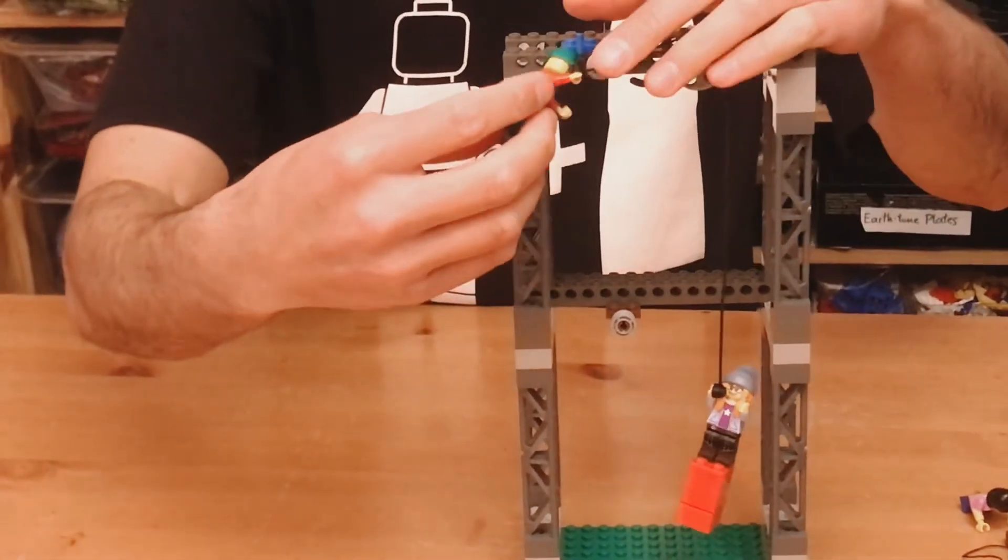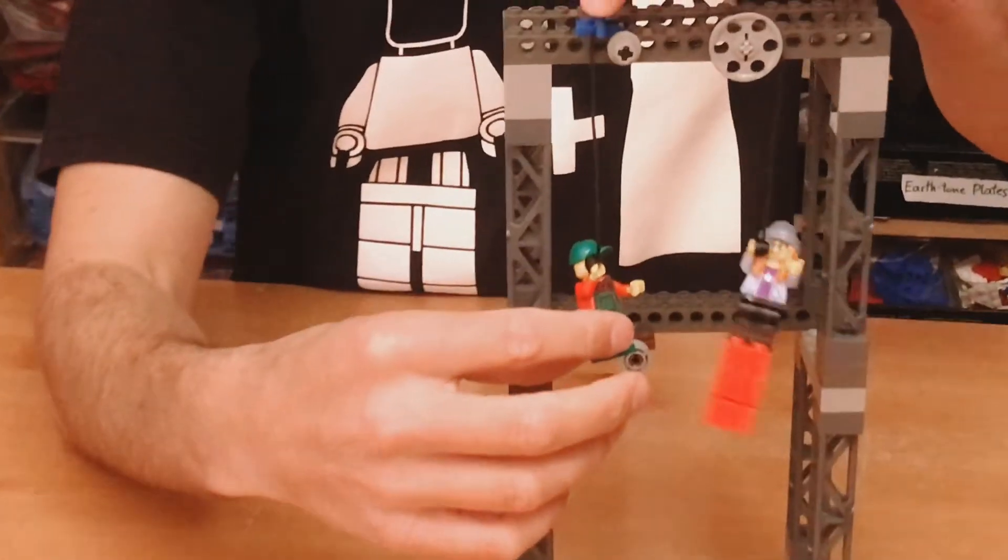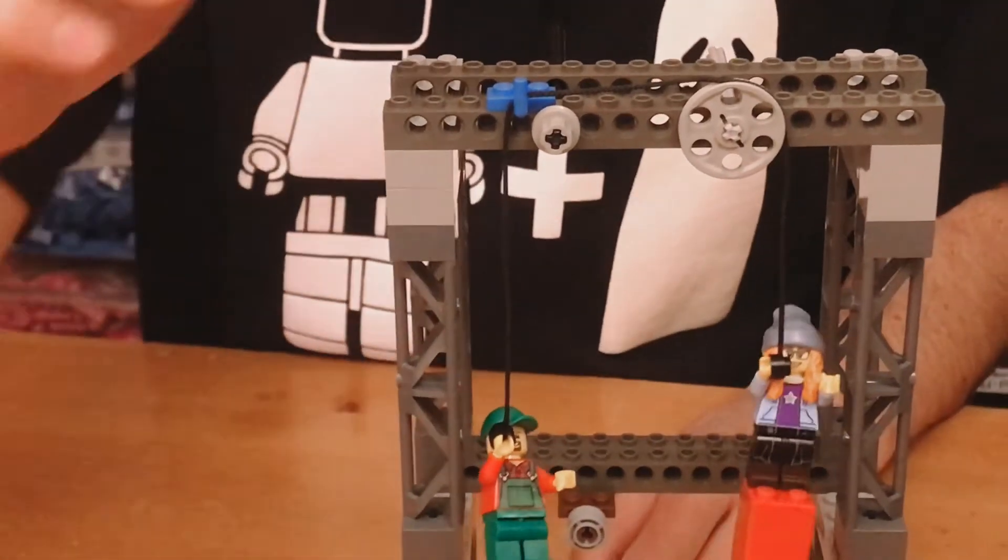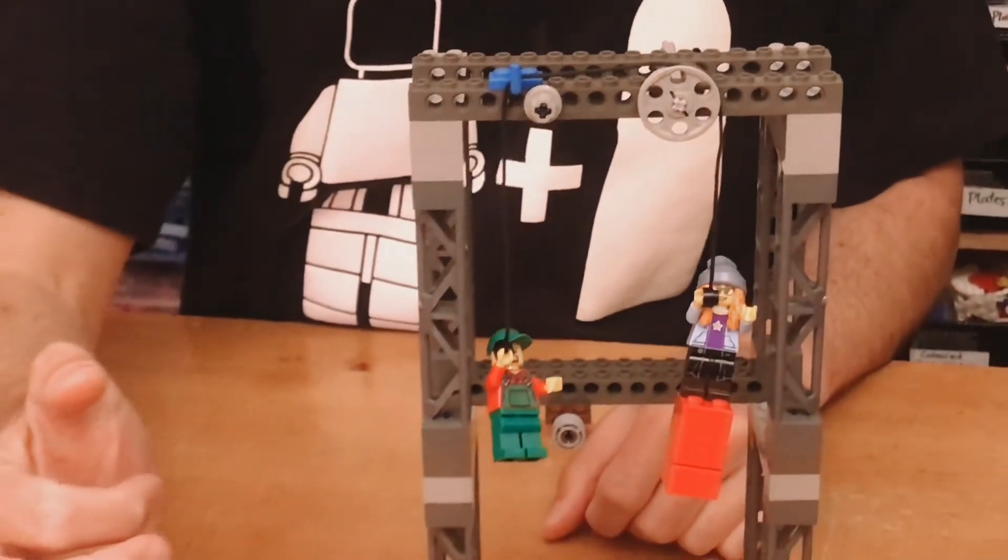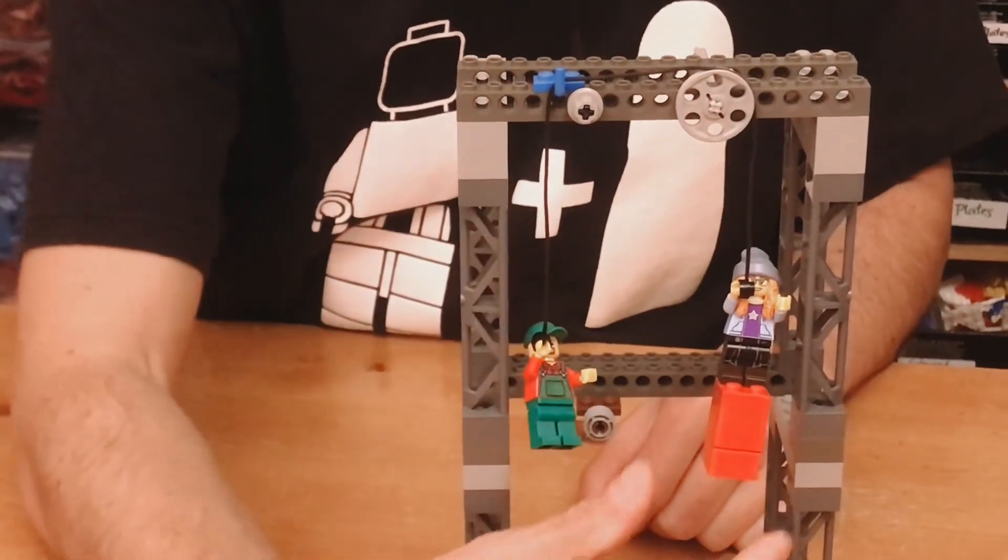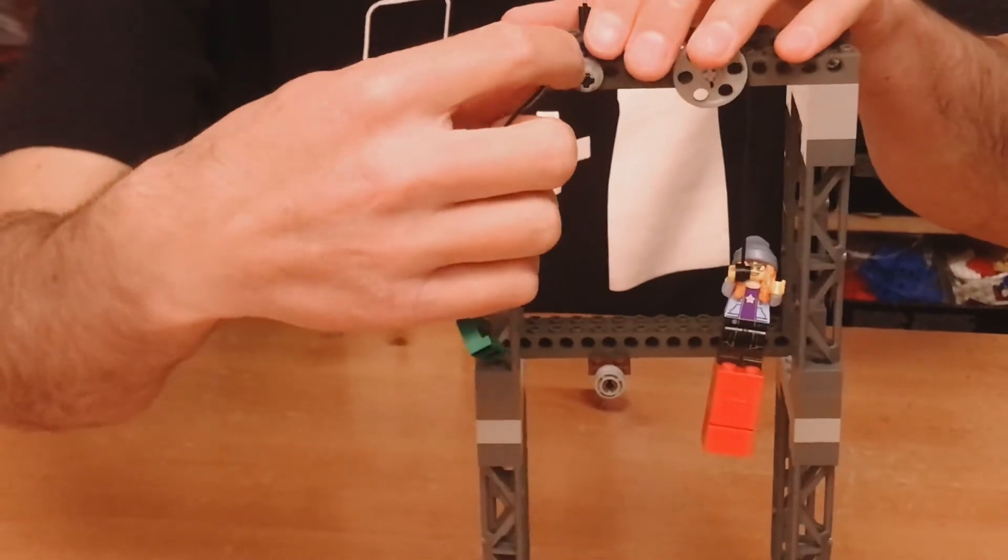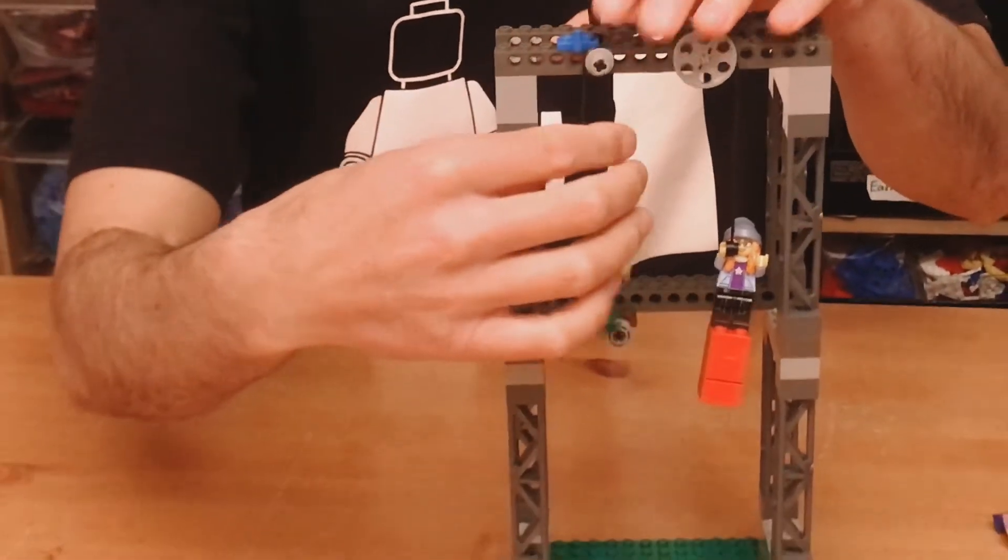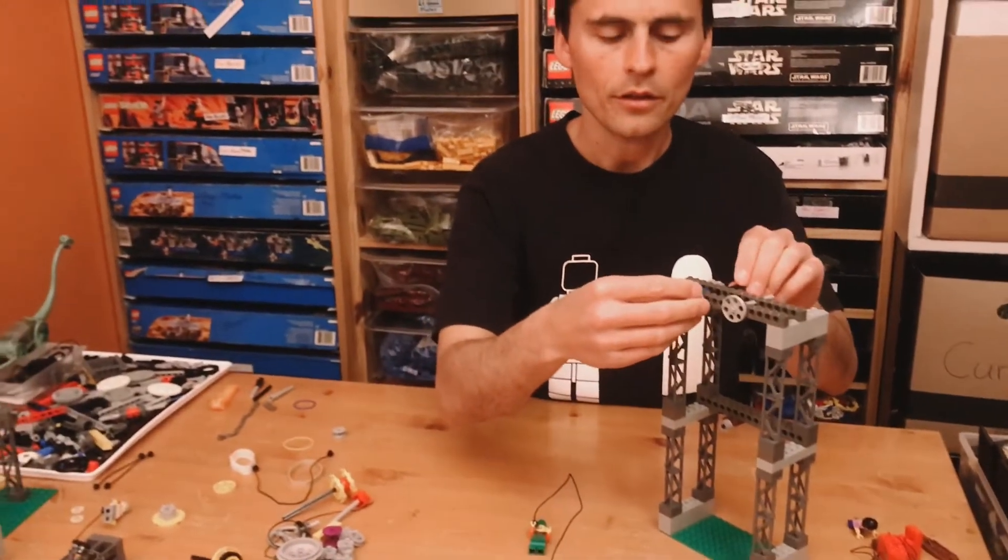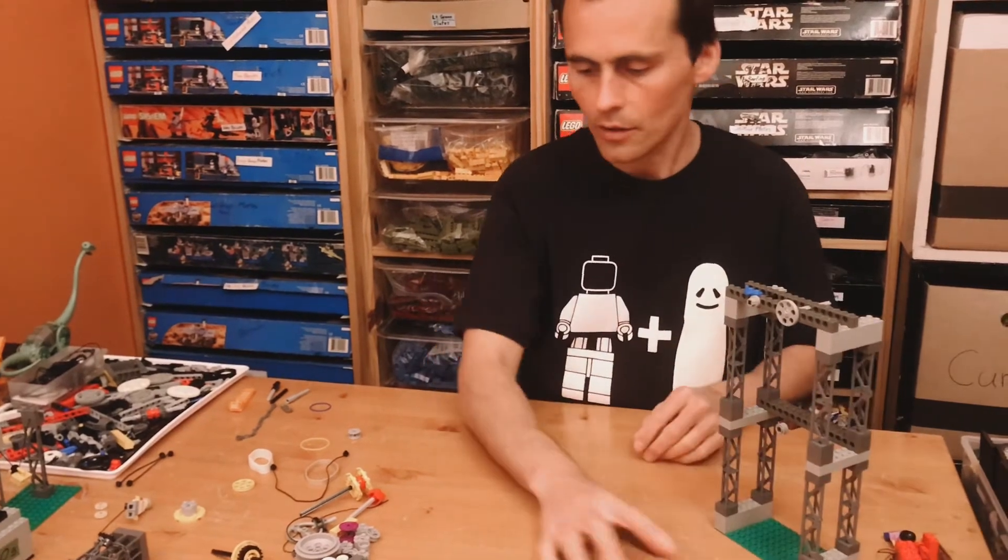So I'll add one more example to this. If I take this redirect pulley out of the equation and I switch it out for just this little peg here, you'll see that this peg creates so much more friction that the weight of three bricks isn't enough to overcome friction in the mechanism and cause her to fall. If I come back to two pulleys, again, she's going to fall. The smoother your pulleys are going to run, the less friction there is going to be in the system, and the easier everything's going to move.